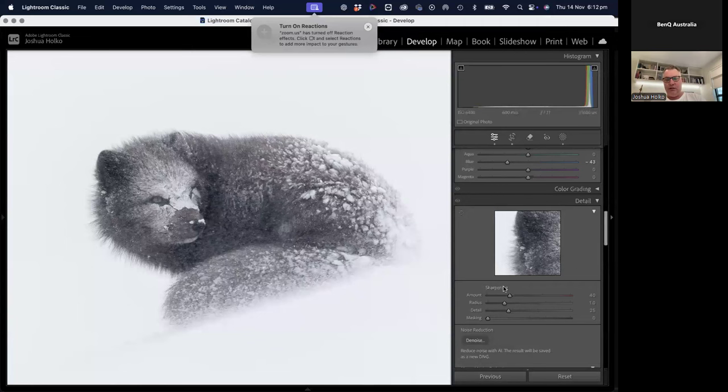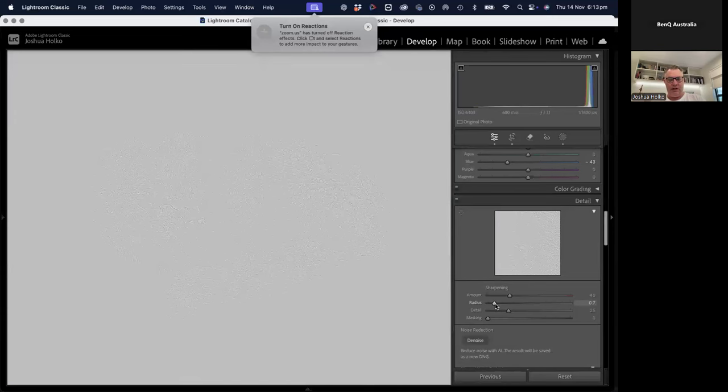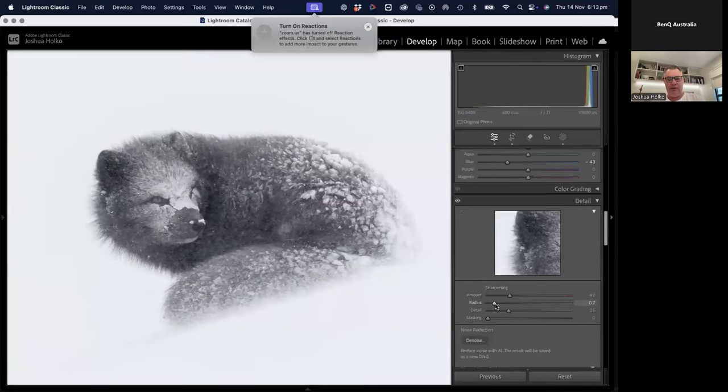So let's just lower the radius because this is a high frequency image, meaning that there's a lot of very fine textural detail here. And the default radius of 1 is a great starting point. And I agree with Adobe that the default should be 1. But in a situation like this, we've got very fine textural detail. We actually want a lower radius. And if you hold down the Option or the Alt key, you can actually judge this on screen pretty accurately. So I'm going to set a radius of 0.7.